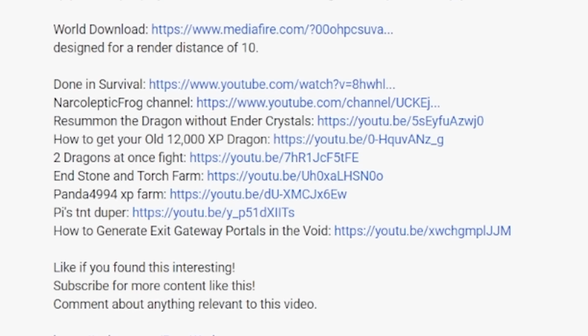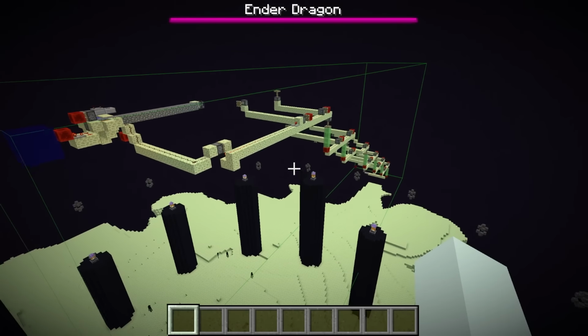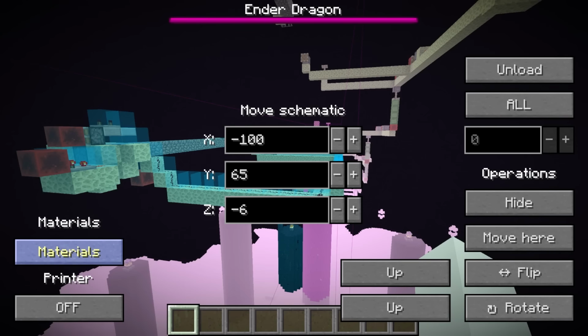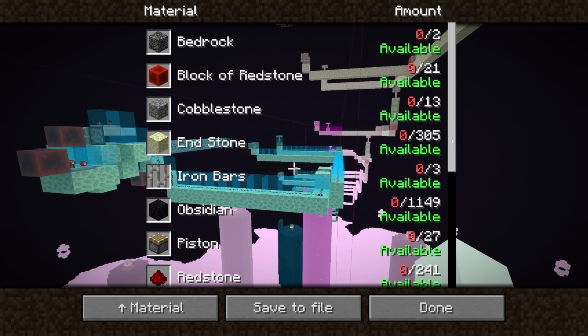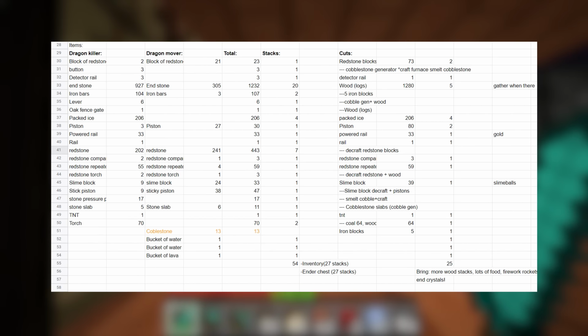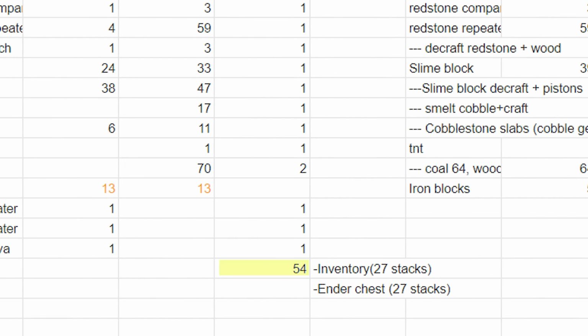Under Razeworks video, you can find a world download to the farm, and using Litematica, which is an older Schematica, I can enclose the farm in a green box. And materials list. I put all of the items into a spreadsheet to make it easier to visualize. Add up all of the stacks and 54 inventory slots are needed to build the farm.